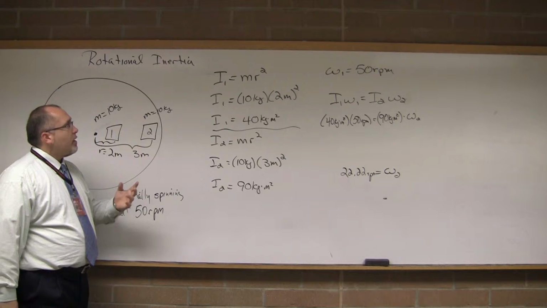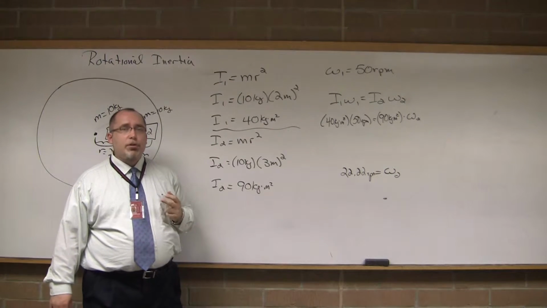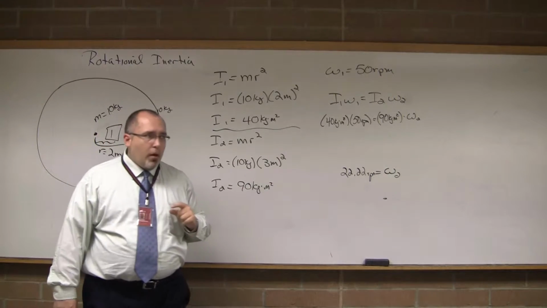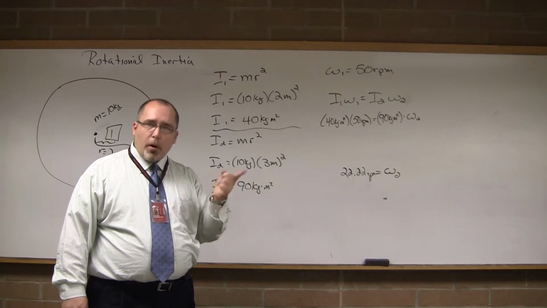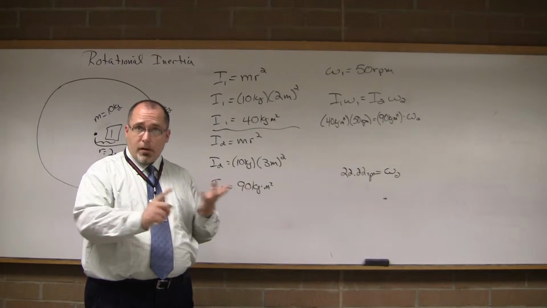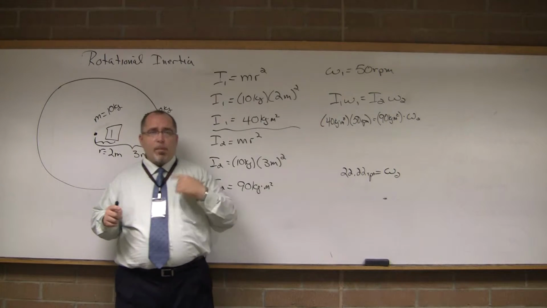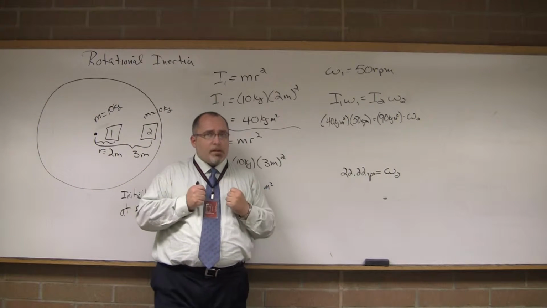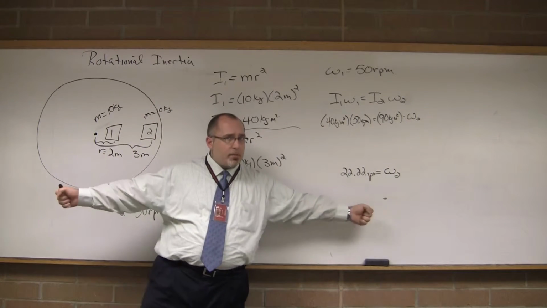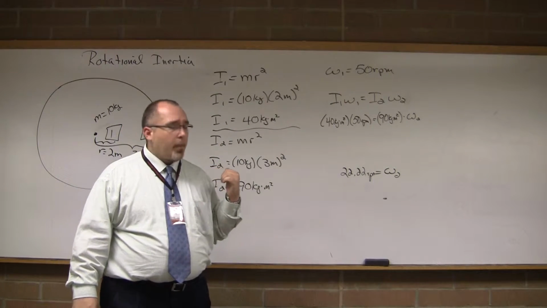And that makes sense because if we look at the formula, if you increase your radius, that will increase your rotational inertia. But let me ask you a question. What is that going to do to the speed of the merry-go-round spinning? In other words, will it cause it to increase, will it cause it to decrease, or will it not have an effect at all? In order to think of that, think of a figure skater spinning. And when she pulls her arms and legs in, she spins faster. But when she extends them, she slows her spin down. That same principle is in effect here.